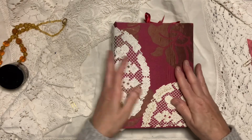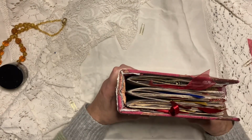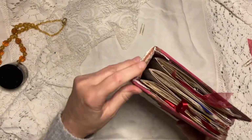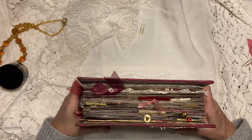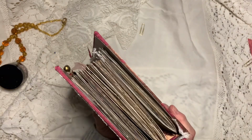Such a chunky journal. I've never made one this big before. Now you can see the spine and this and the bottom.